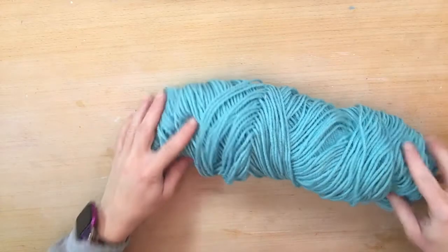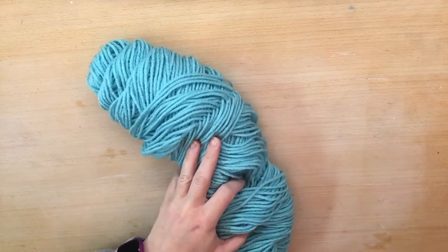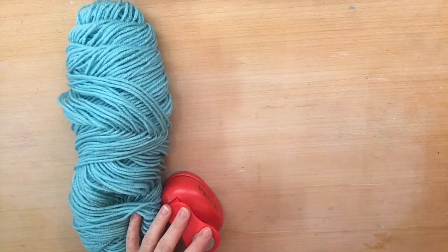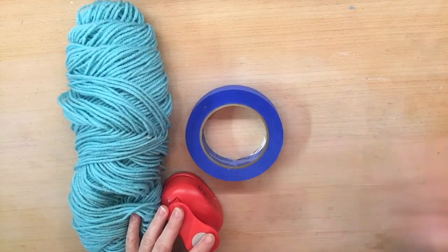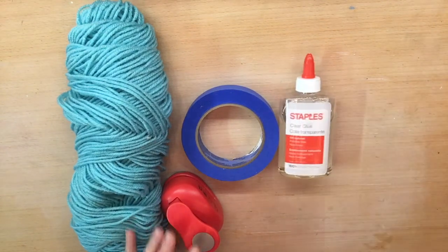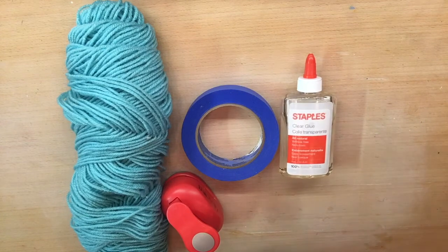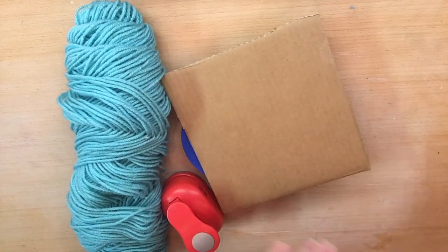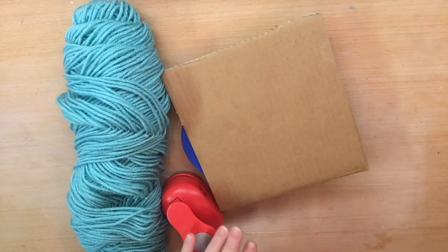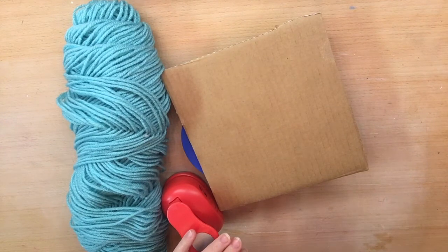So as I said, you could use whatever supplies you think might work well for this. I had some yarn, so I will use that for one of the collagraphs that I show you how to do today. Another thing I had was a circle cutter, but if you don't have a circle cutter, you could just cut circles. I'll also be using tape, glue, and of course I had said about using cardboard. So I'll be using some cardboard today, and my cardboard's just leftover recycled cardboard, and then the paper that we'll be using to make the actual print on. So I hope you have fun with this project.